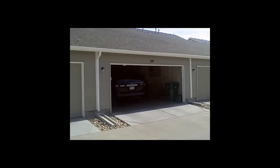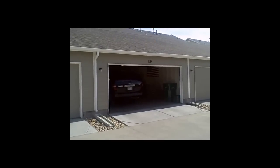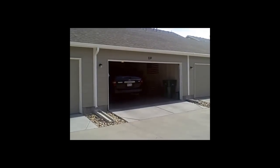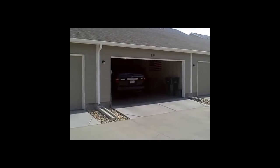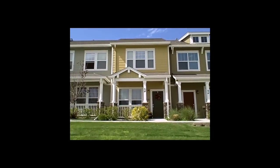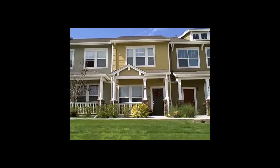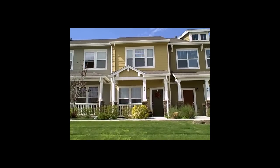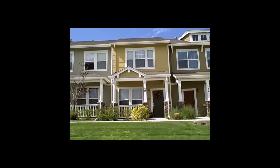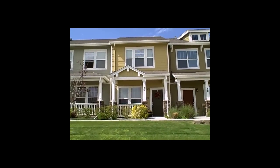One last look at the backyard. Again, this is just a lovely place — two bedrooms, both with bathrooms, and a half-bath downstairs. Just great condition, and you're going to love it. So there you go: 15612 East 96th Way up in Commerce City, right near 96th and 104th. If you want more information about this property, please go to our website at irdenver.com. That's irdenver.com. Thanks for checking in.